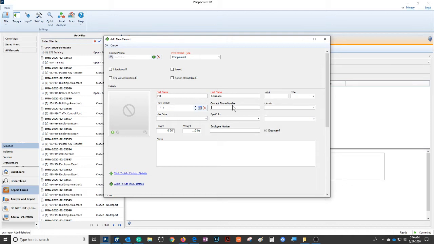So you have to find a different number, somebody else that we can contact. But if it's an employee, and I'm making a complaint, don't just put my landline. You can put two numbers. So I can put my landline, and down here I can put my cell number.